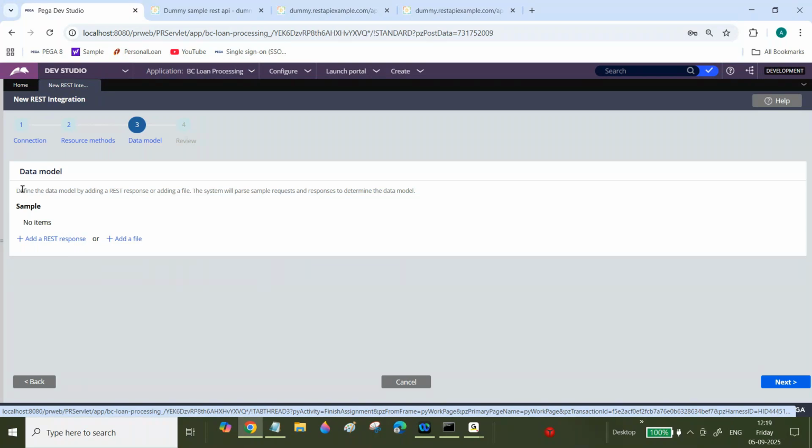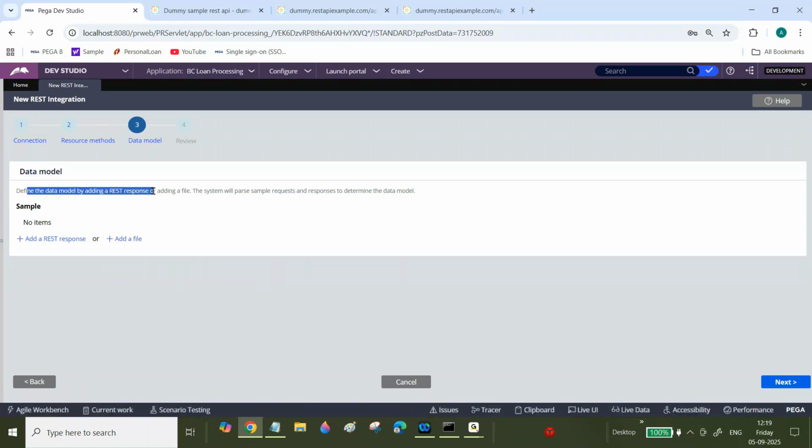Define a data model by adding a sample request or response. In real-time projects, if someone gives the endpoint URL, they will pass some authentication, right?